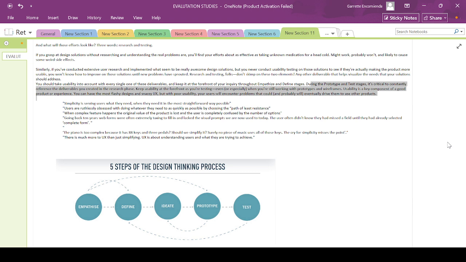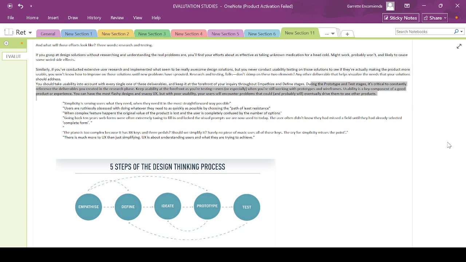Simplicity is serving users what they need and when they need it in the most straightforward way possible. So here are some useful quotes. In UX, users are ruthlessly obsessed with doing whatever they need to do as quickly as possible by choosing the path of least resistance. When complex features happen, the original value of the product is lost, and the user is completely confused by the number of options.